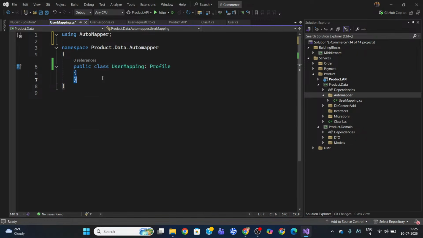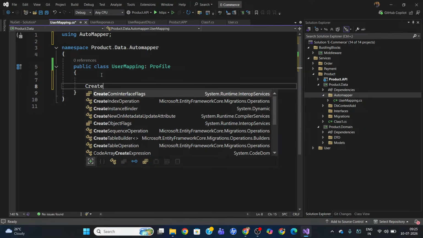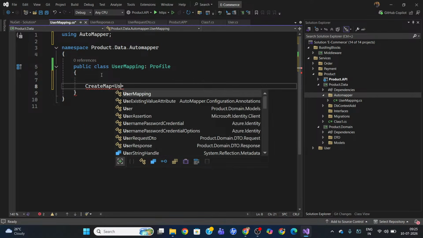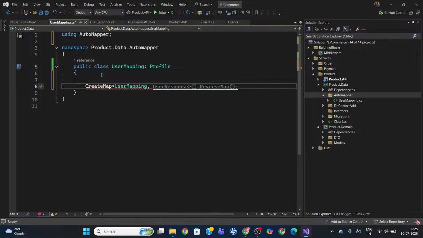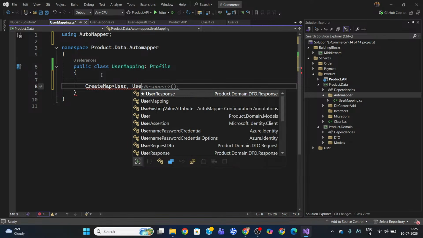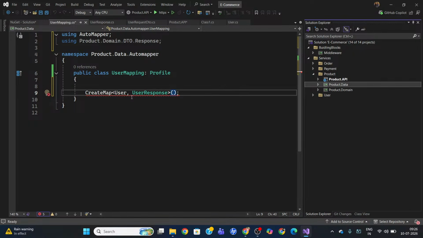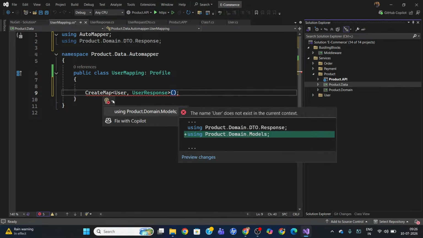So the next step is we can map that table, create map. Firstly, I can map user response detail. You can see our domain table is in another class library, so we need to add the reference.